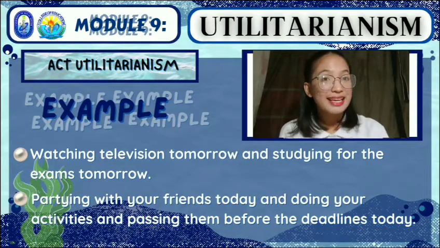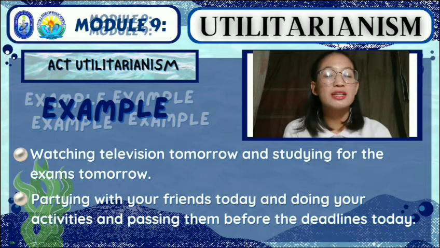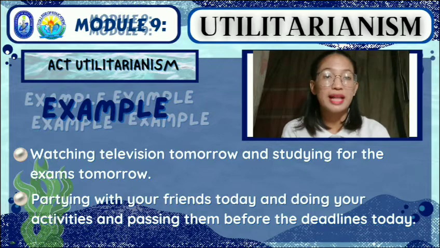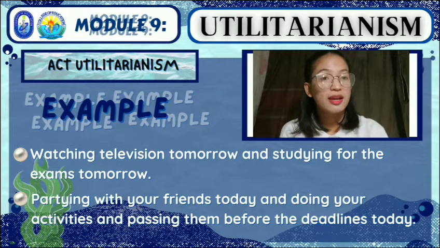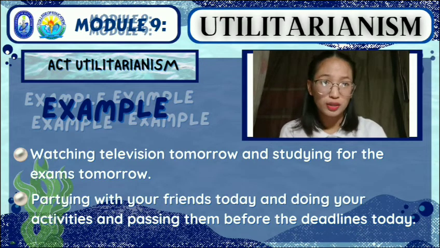The first one is we are going to compare the consequences of watching television all day tomorrow to the consequences of studying for the exams tomorrow. One could produce more overall happiness to the person by studying for the exams tomorrow than by watching television all day tomorrow. According to utilitarianism then, ang tama at mabuting gawin bukas ay mag-aral para sa darating na exams dahil matutulungan ka nitong makakuha ng mataas na marka at mali na manatili lang sa bahay at manood ng TV buong araw.